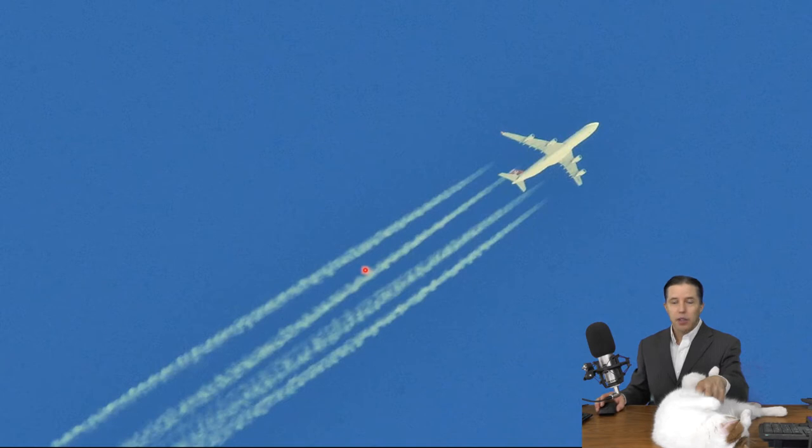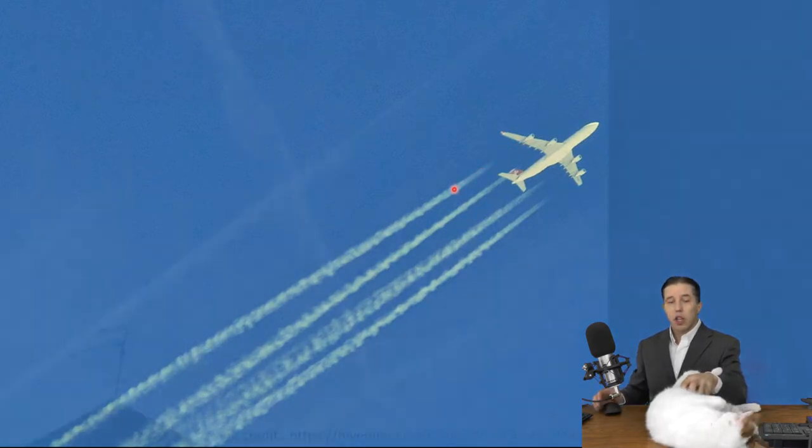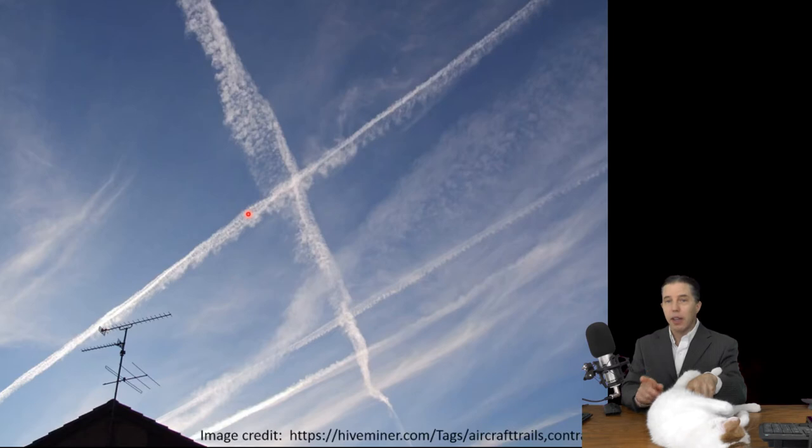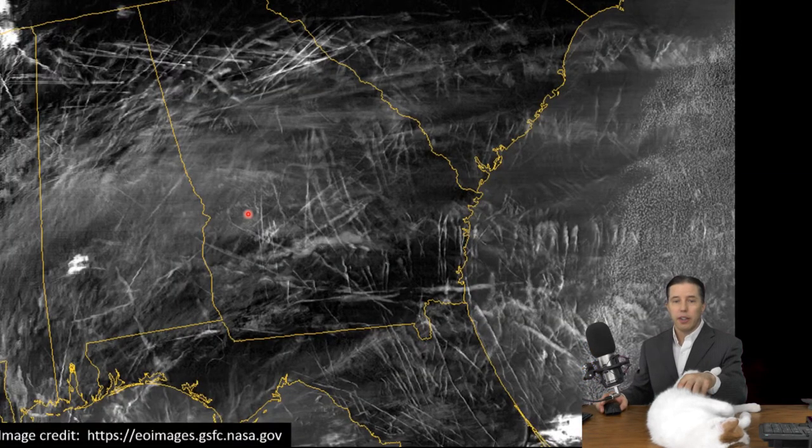Jets often form clouds — we call these condensation trails. It's burning fuel, hydrocarbons, so there's water vapor coming out of the exhaust of each engine at very high temperature. There's a gap between the engine and where the cloud forms because the water vapor has to cool down until it starts to condense. You may notice that on some days you can see condensation trails very well and they stay in the sky a long time. Other days, they don't stay long at all, and sometimes jets don't leave one. That's completely dependent on something we call relative humidity — the higher the relative humidity, the more likely you are to make condensation trails and the more likely they are to linger. Here's a satellite image of the southeast where every one of these streaks is a condensation trail, from a day with high relative humidity up at around 30,000 feet.